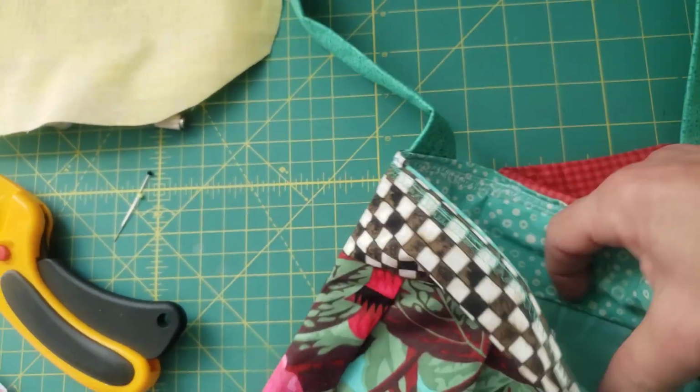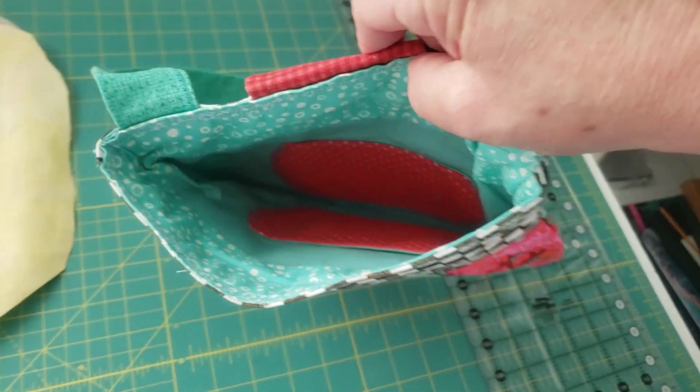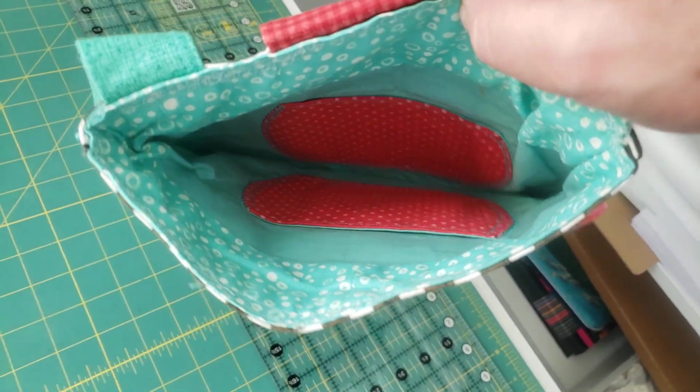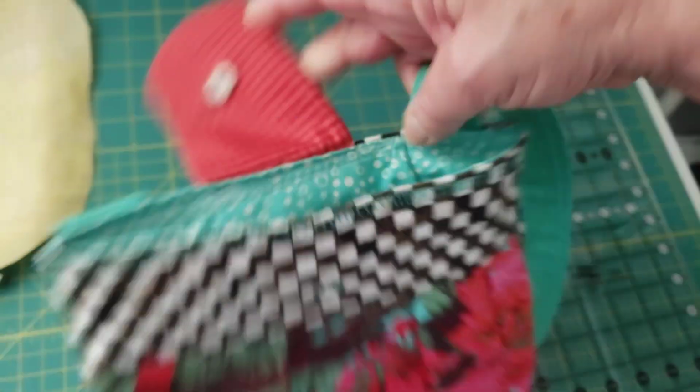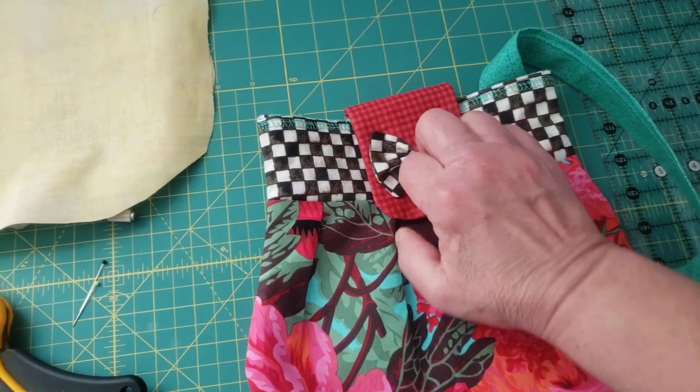And then on the inside, I gave her coordinating. I know it's dark, you can't see it. Try to go to the light. I gave her 2 half moon pockets, coordinating fabric.